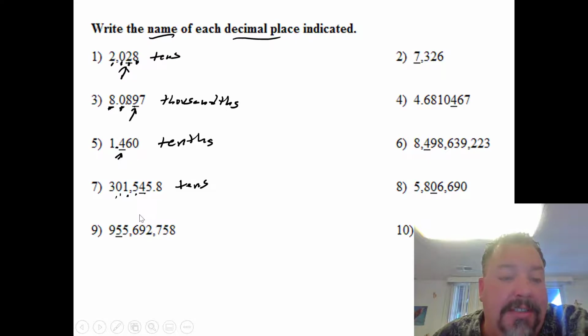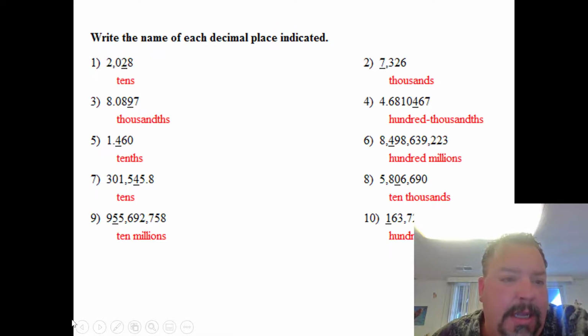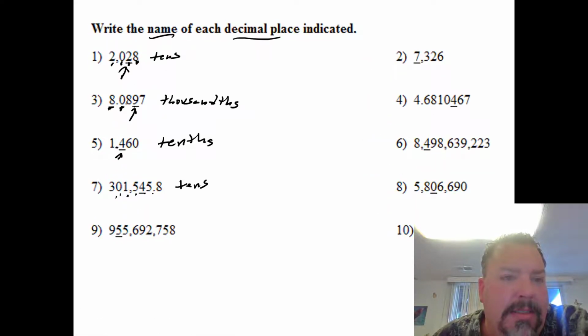Also with commas and decimals, here in the United States, we use decimals for the decimal place to show smaller numbers, and we use the comma to set off groups of 3. Now, if you go to England or other British-speaking countries, they sometimes do it backwards. They'll use a comma for a decimal and a decimal for a comma. So if you're from a different country, it might be a little bit confusing. So make sure that that is clear.